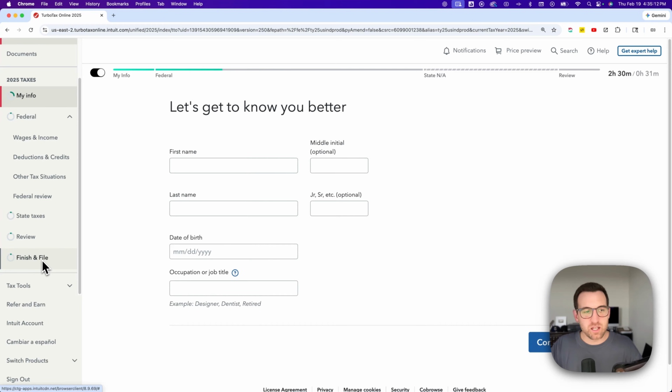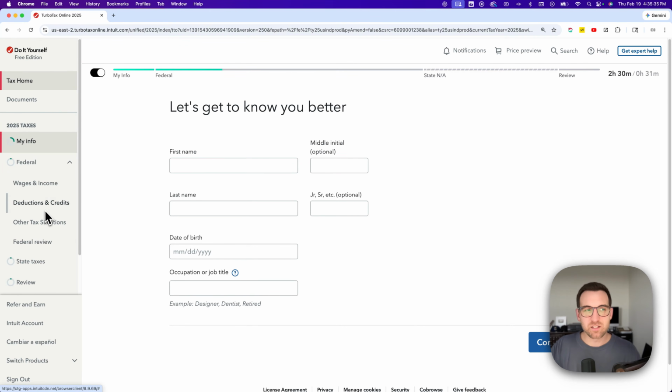And then you finish and file. And finish and filing is literally, if you have a product you have to pay for, you enter in your payment information, enter in where you want your refund to go to, how you want to receive it. You might have to electronically sign a few documents that allow TurboTax to actually e-file for you, but that's pretty much it. And then it wraps it all up for you and you're finished.